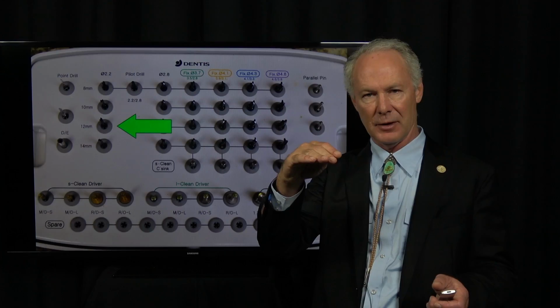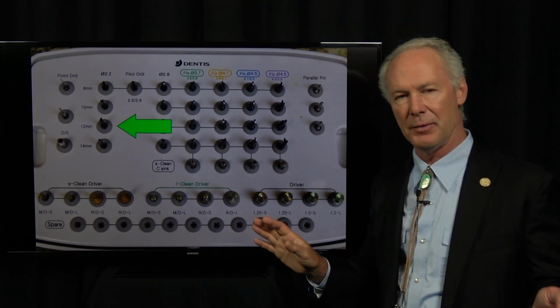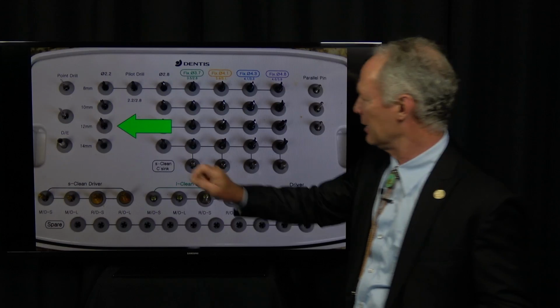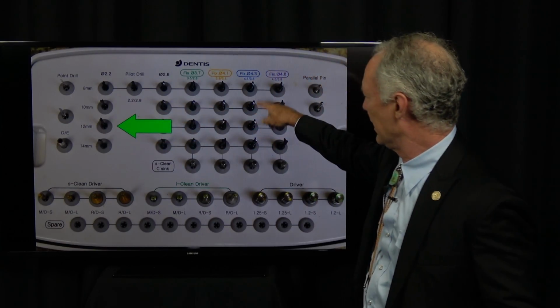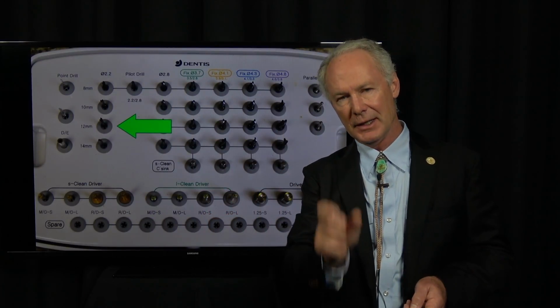I hate those drills that are silver with the black lines on them, because when they're spinning and you've got water and saliva and blood, you can't keep up with the black line and you can't be specific. This is perfectly specific. The only hard part about this is establishing your pre-drill vertical depth, and you do that with the pilot drill with the rubber stoppers. Then once you've established that, just boom, boom, boom. And the width of the drill obviously depends on the width of the alveolar crest. You want at least 1 millimeter of bone, facial and lingual, to your drill or to your implant.